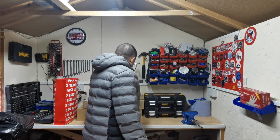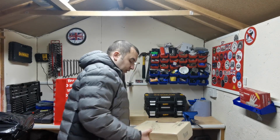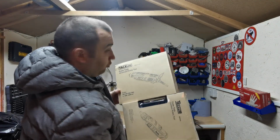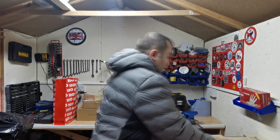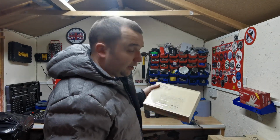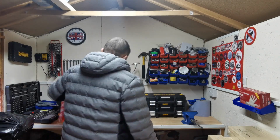So what I've got here, I've got two of these, because they do tend to break down pretty quickly. And that's the old, what do you call them, the rotary tool, Dremel sort of thing. So I've actually got two of them, and they come with a box of attachments, different sanding discs and cutting bits and little drill bits. So yeah, really handy there.